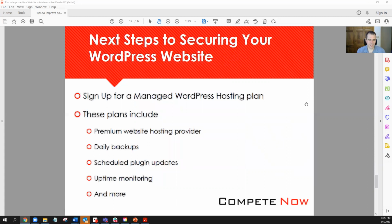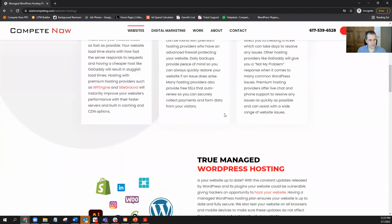All right, so some of the options for securing website security is to either do a lot of the things that we've talked about today, just to highlight: having a security plugin on your website, picking the right website host, ideally WP Engine, because a lot of what we talked about today is built into their hosting platform. Or doing a lot of these tips and tricks, or pretty much hiring us, which in our opinion is a great option. I can share our plans that we provide, so you can share them with anybody who might be interested. We also obviously service websites in general, but these are what most of our clients are on.